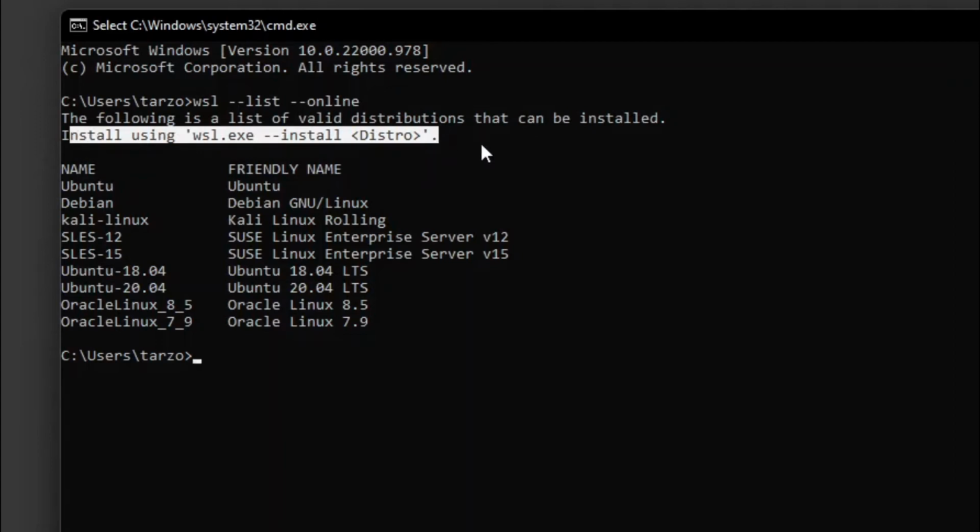WSL is pretty good at explaining things. So this is how to install it. Now if you notice, this says wsl.exe, but here we did not type the exe. That is because it is not required. Whenever you install WSL from the Microsoft Store, the command prompt identifies it by default. So typing WSL and WSL.exe means the same thing, and you don't need to type the exe. If you don't believe me, let me show you.